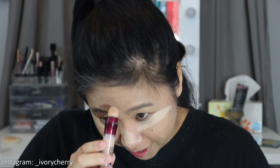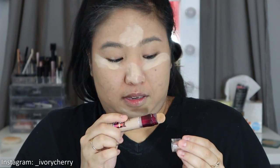A little bit on my forehead. Just a little bit. And my chin. Perfect. I am highlighted in all the right places. I'm gonna blend this on out with a Real Techniques beauty sponge, and we're just gonna pounce the concealer into my skin right this instant.